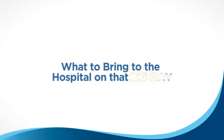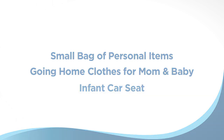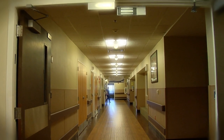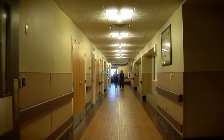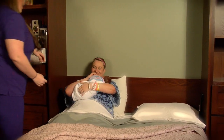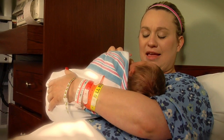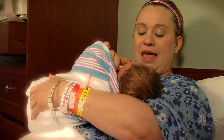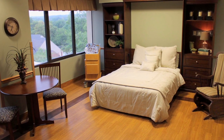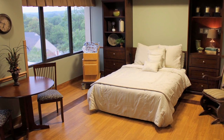What to bring to the hospital for yourself and your baby? We suggest a small bag with personal items, going home clothes for you and your baby, and don't forget the car seat. Mothers will normally labor, deliver, and complete the postpartum all in the same private maternity suite. We have a family oriented environment so your family can be together during the birth process and postpartum. Most of our maternity rooms are equipped with a queen-size bed and family-friendly furnishings so that your family can all be comfortable after delivery.